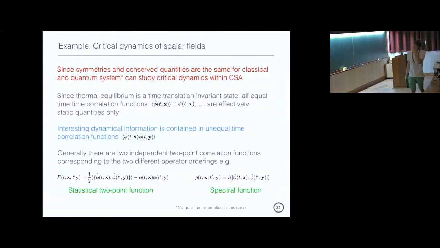Now you may ask, what kind of two-point functions are there in the theory? That was also something that came up in the discussion during the last lecture: if you're looking at a quantum theory, then in principle, if we have a two-point function, we can distinguish exactly two different operator orderings, right? We could have this operator to the left and this to the right, or vice versa. Generally, there will be two independent two-point correlation functions for a given quantum theory. I can organize them in whatever basis I want. One possibility would be to literally consider these definite orderings over here.